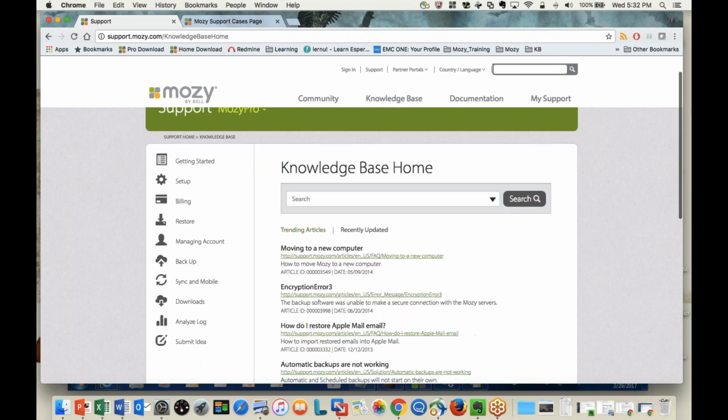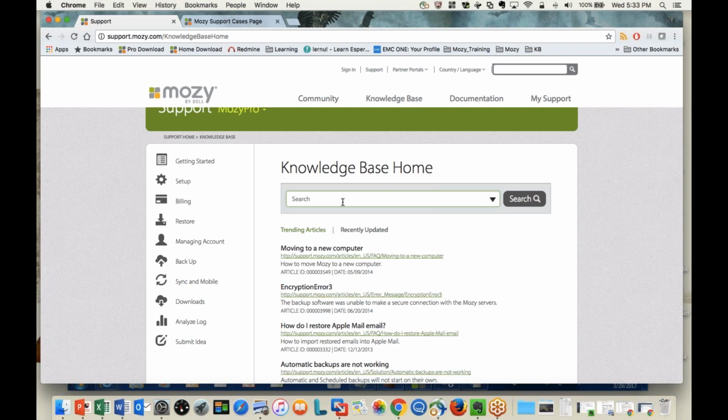The knowledge base is easily searchable. The beauty of the Mozy knowledge base and the work that the guys in our e-services team have done is that you can search for Mozy errors directly from Google, and it will most often, I would say 99.9% of the time, be the top search. If you get an error message on your machine, Mozy cancel error 1, and you type into Google Mozy cancel error 1, 99.99% of the time, the top return that you get from Google will be a link directly to the Mozy knowledge base article that's relevant. So that is one nice feature.